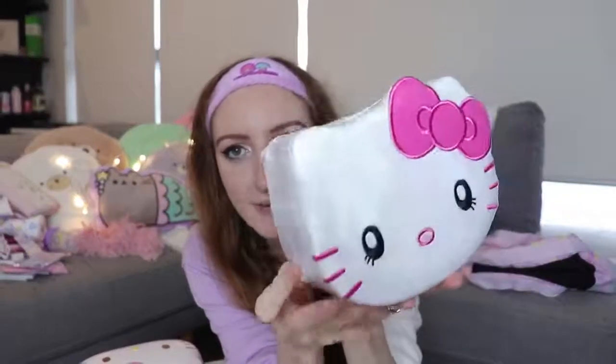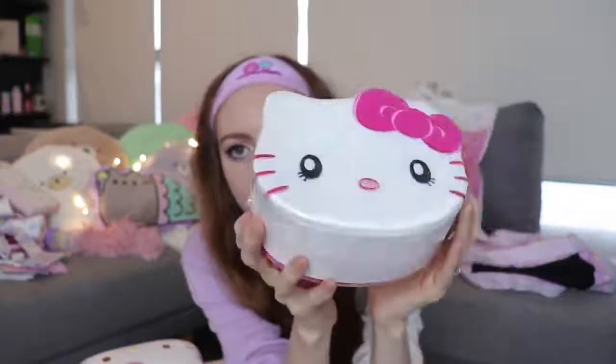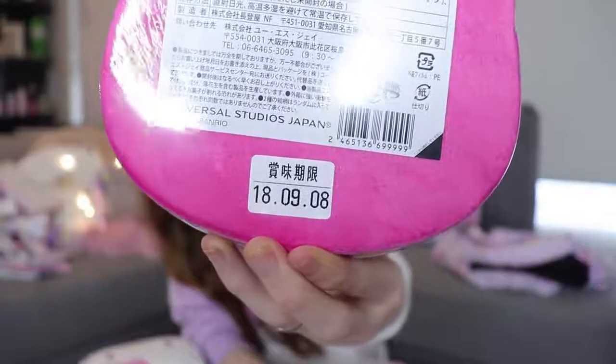I also got this box of cookies — the Hello Kitty is made of some sort of fabric. It's a hard box covered with fabric and the cookies on the inside have Hello Kitty all over them. They expire in September, so I basically have until August or September. I'm so happy just with this box — I'm going to use this box forever. That's all I got in Universal Studios. But when you come out the gates, there's this thing called Universal Town — a whole bunch of shops and restaurants. They had this thing called Mini Osaka, just full of souvenirs, and I ended up spending more money there than inside Universal Studios.